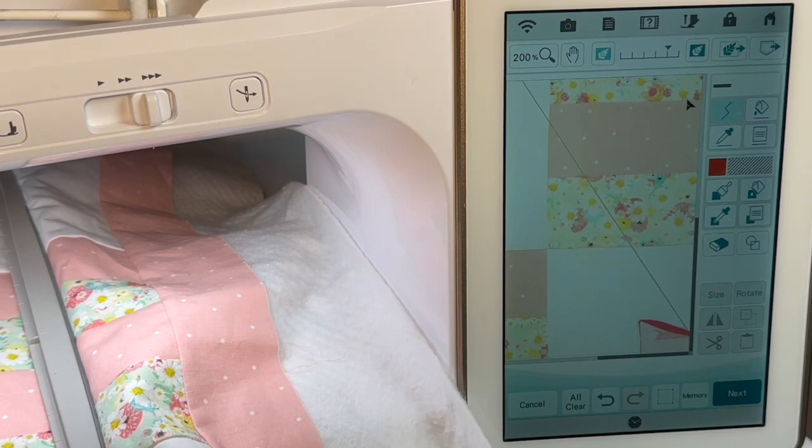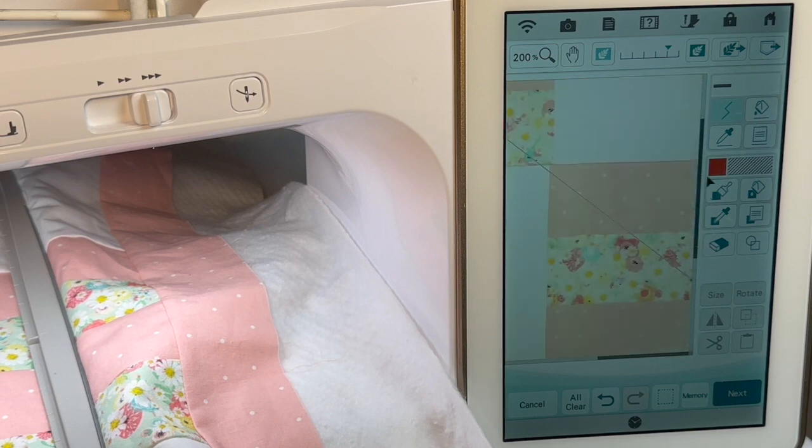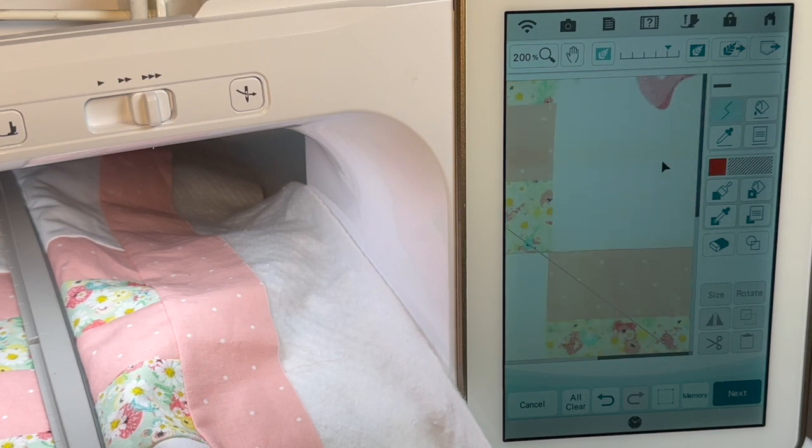Now we need to go all the way up here. And I'm zoomed in, so I'm not seeing the whole image. But I know that I can stretch a straight line here and not run into something that I shouldn't. Now we can go all the way up in this corner, and then outline this portion of our embroidery design.